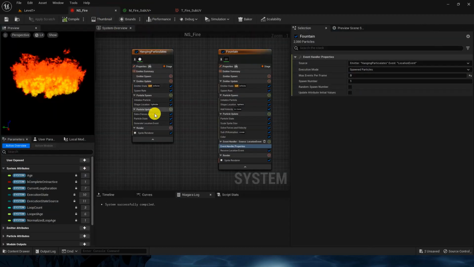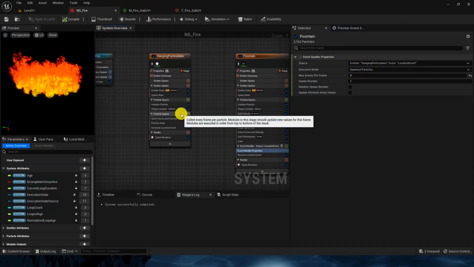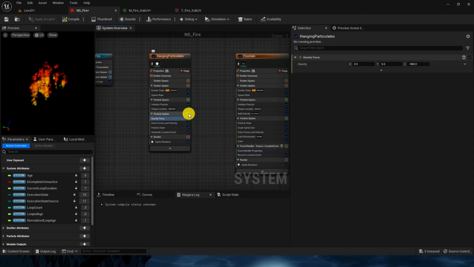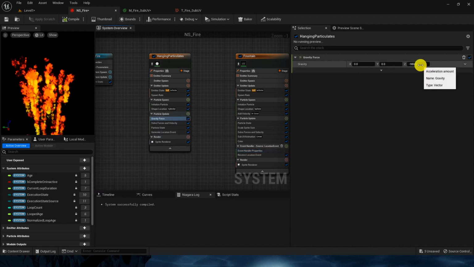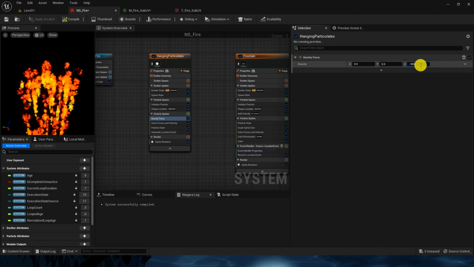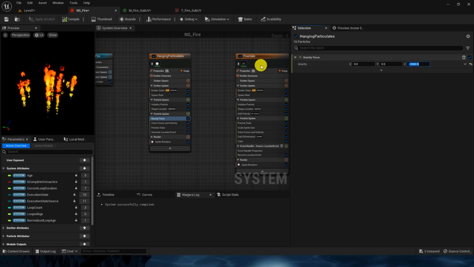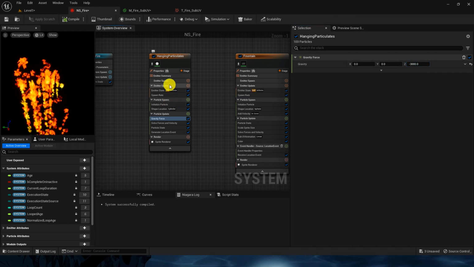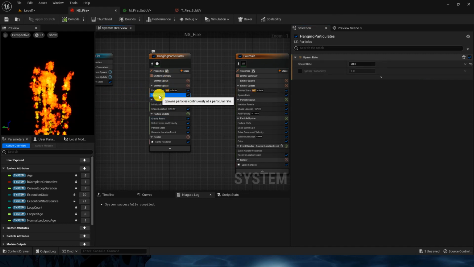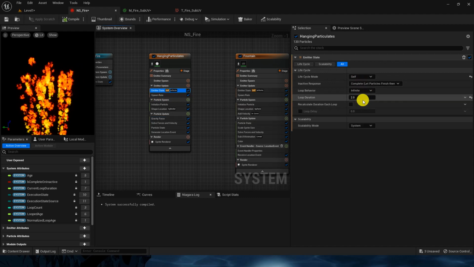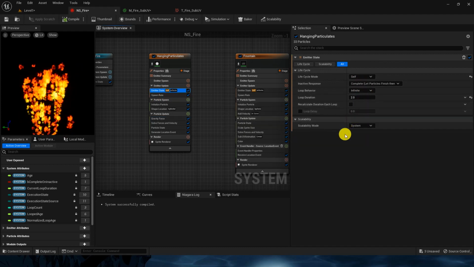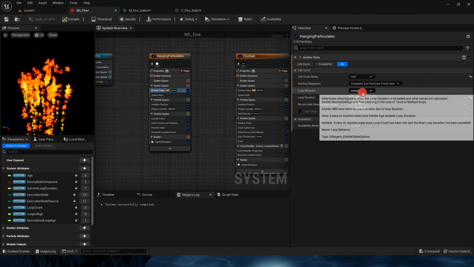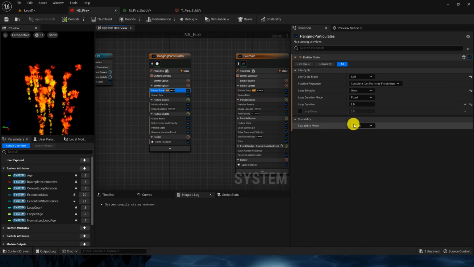So what we will do is add gravity force to it, minus 3000, and for the spawn rate emitter life, self infinite loop behavior, do it once.